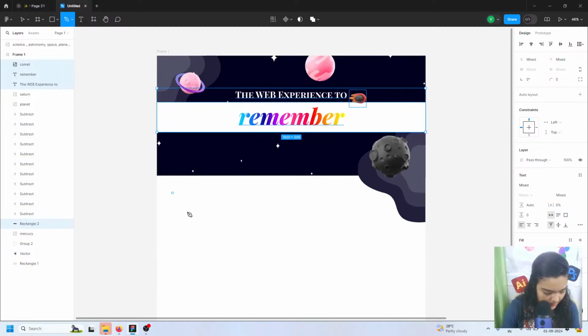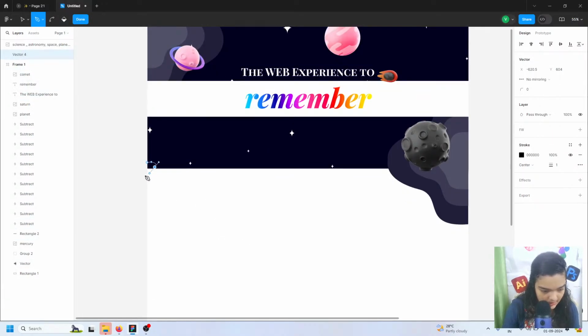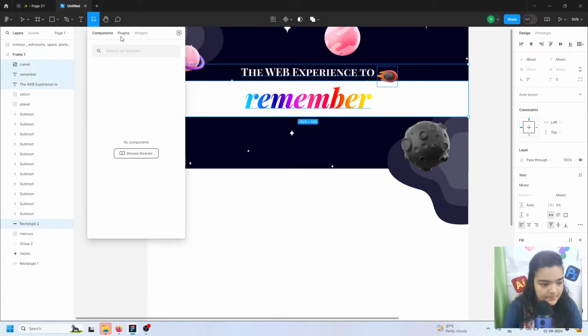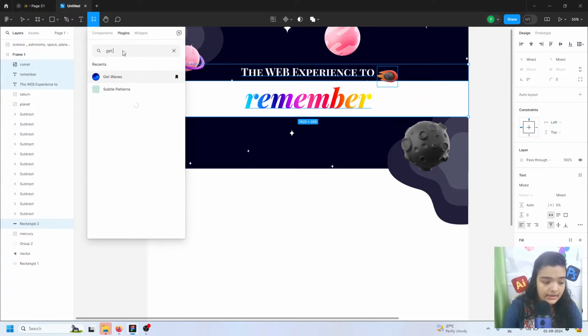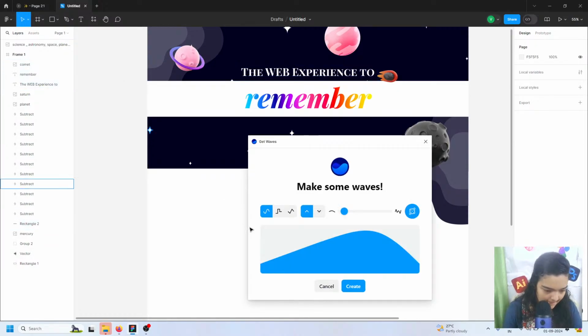So I'm just going to go to the pen tool really simply and try to build really simple waves. The way we're going to do that is just we're going to click and drag. Do not leave your mouse cursor. In fact, if this becomes a little too difficult for you, I'm going to show you a shortcut on making waves. You'll go to your plugins and you'll go to Get Waves. This is a beautiful plugin, really simple to use, subtle, easy, nice, and it has spectacular effects.